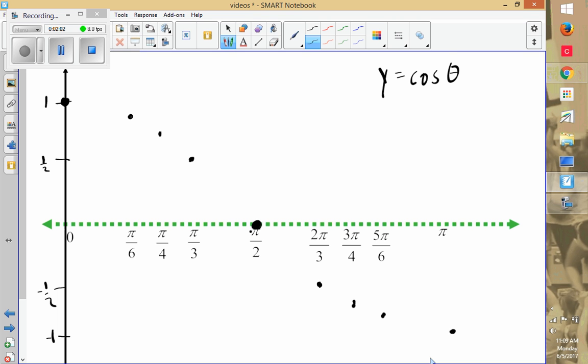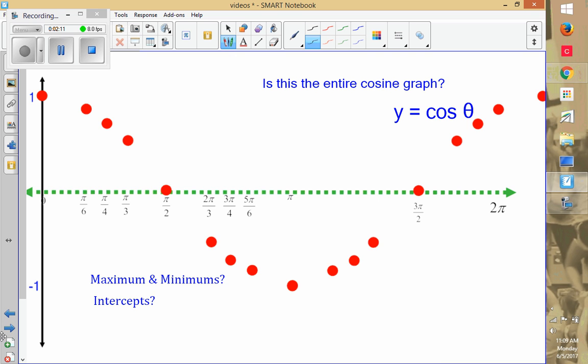Cosine is also negative in the third quadrant. However, cosine is going to be positive in the fourth. So if we were to extend this graph, we have cosine positive in the first quadrant, negative in the second quadrant to get to pi, negative in the third quadrant to get to 3 pi over 2, and then positive again to get us back to 2 pi. So it has the same hill and valley picture as the sine graph does, but it now starts up at 1. So cosine starts at 1 and goes down.